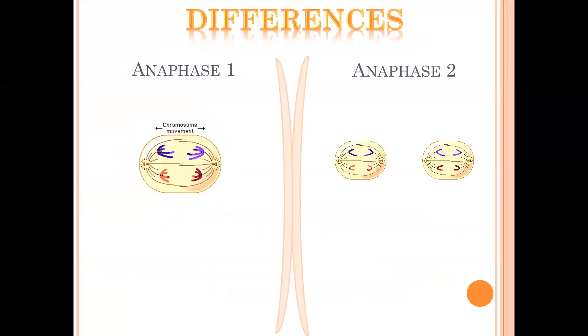The differences between anaphase I and anaphase II: in anaphase I we notice that replicated chromosomes are moving to the poles, whereas in anaphase II we have unreplicated chromosomes moving to the poles. If you see the chromosomes here, they are made up of two chromatids that are joined by the centromere, whereas here it is single-threaded, unreplicated chromosomes that are moving.